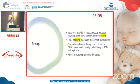وthe preferred treatment بالنسبة للأطفال، انه the most safe حاليا وindicated، the three limbs بتوع التريتمنت هو C1 inhibitor replacement، لانه it's very safe وده based on الفايندنجز اللي موجودة في الRCTs والregistries. البايبلاين جايب لنا حاجات كتير on the way, فwe're waiting.